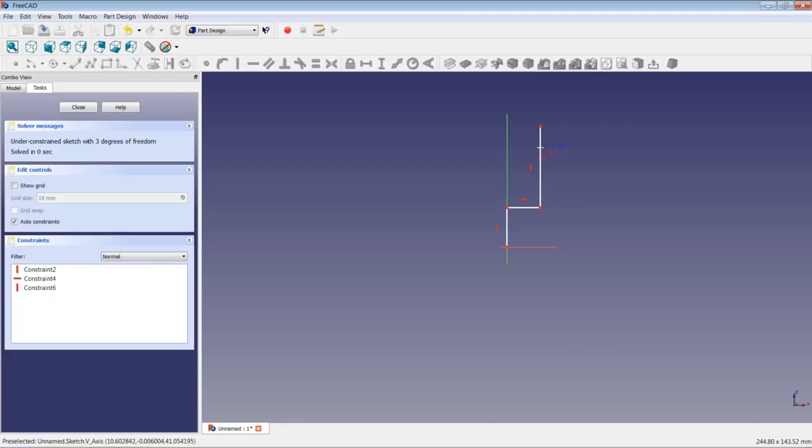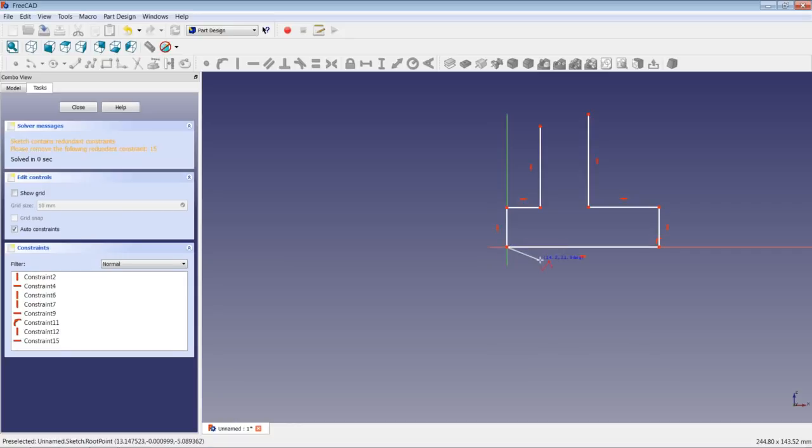I will choose the polyline tool again. I will begin here. I will apply a vertical line, a horizontal line, and then a vertical line which ends directly on the x-axis, and then I will go back to the origin.